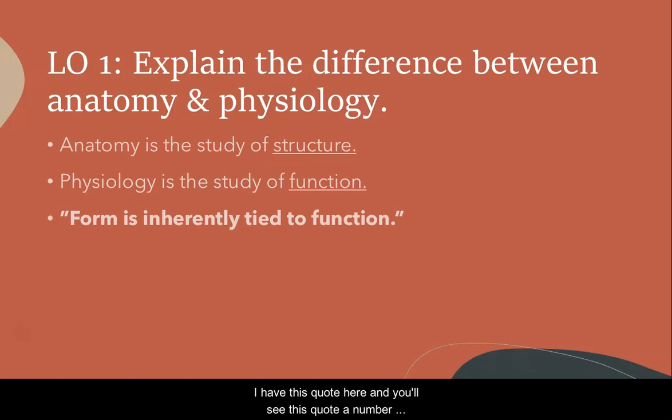And I have this quote here, and you'll see this quote in a number of different ways, but the way I like to say it is that form is inherently tied to function. You could say it as simple as form equals function. Okay, and what that means is that if you change the form of something, you will change the function of it. Okay, form is absolutely necessary in order for something to perform its function.